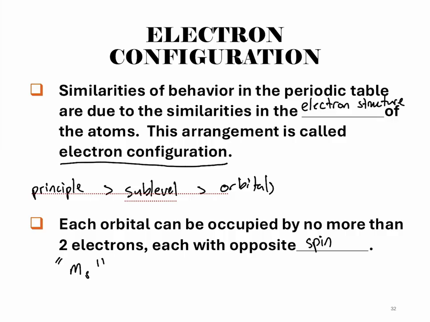Electron spin is a topic that's even more confusing than everything we've talked about so far, because it doesn't have to do with the electron actually spinning. It's like, if we pretended that it was spinning, it would have this property, and they do actually have that property in real life. You can't have electrons with the same property, called spin, exist inside the same orbital. That's the m sub s quantum number. And when we draw electron configurations, that just means if we have an up spin, the other one has to have a down spin.